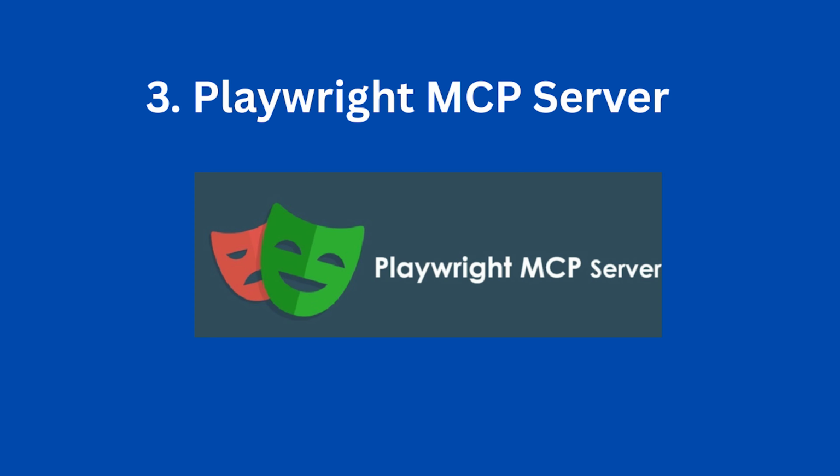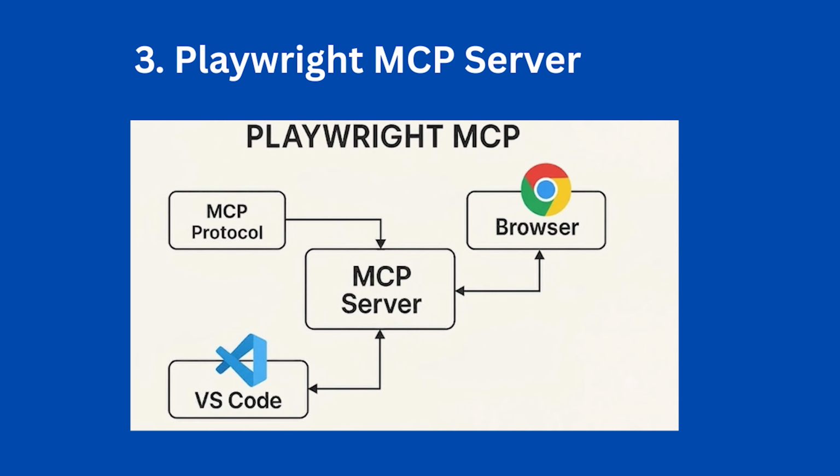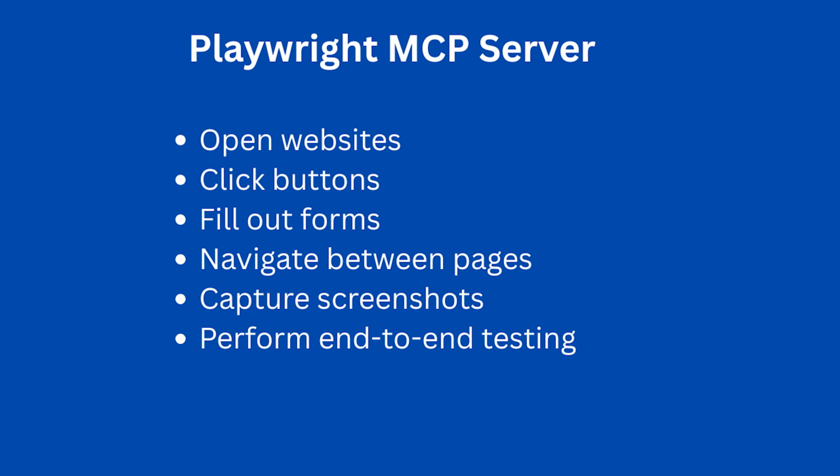This is one of the most powerful MCP servers for web developers because it allows your AI assistant to control a real web browser, just like a human user. With Playwright MCP Server, your AI can open websites, click buttons, fill out forms, navigate between pages, capture screenshots, or perform end-to-end testing. Let's compare how browser automation worked before MCP.